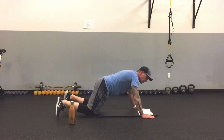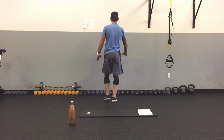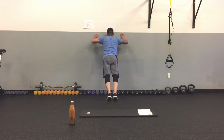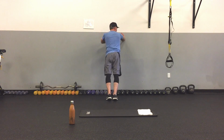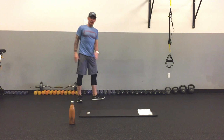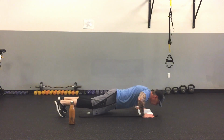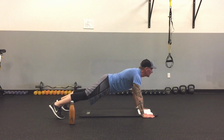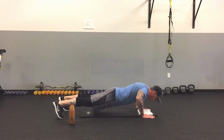You can always do the push-ups against the wall also, right? If you need to modify even more, here's a push-up up against the wall, tap that shoulder, push up against the wall, tap that other shoulder. We want to make sure we got a workout that can work for everybody. Here we go. 15 seconds left.